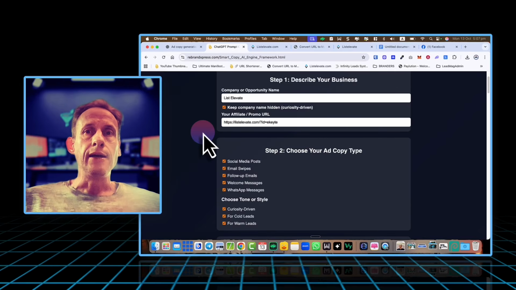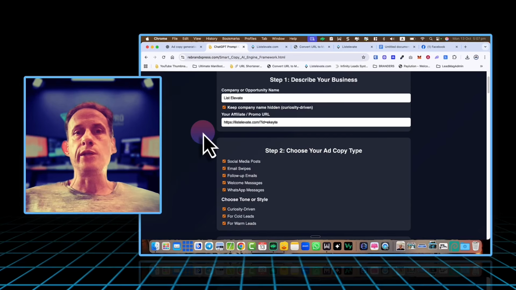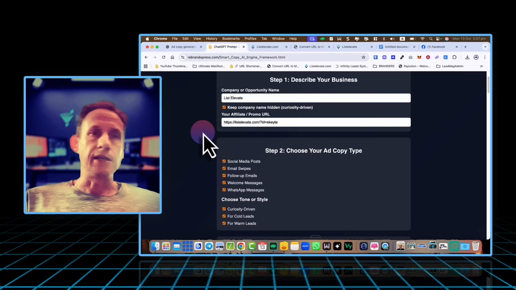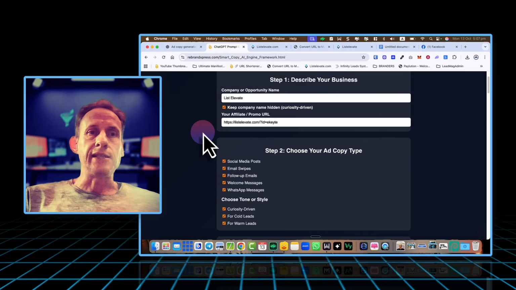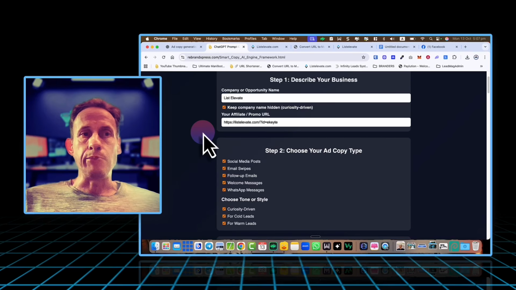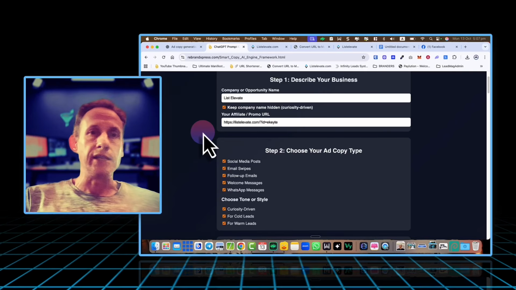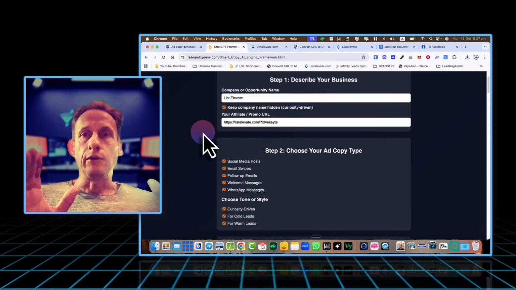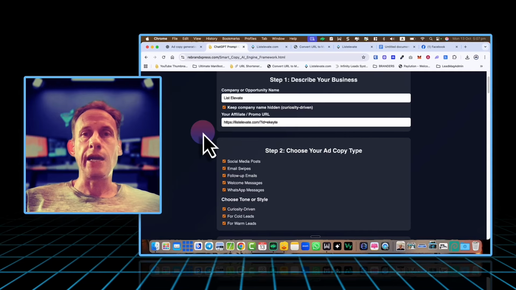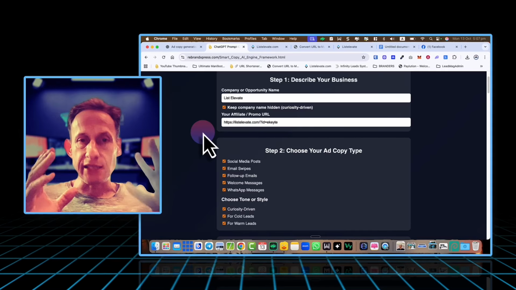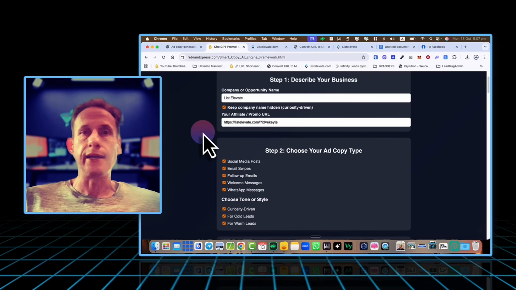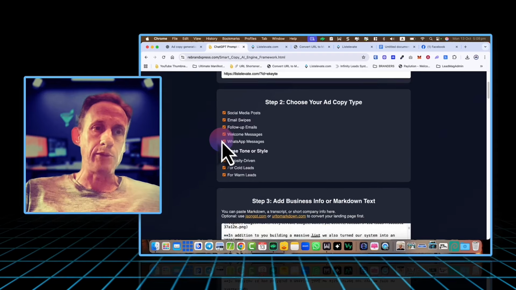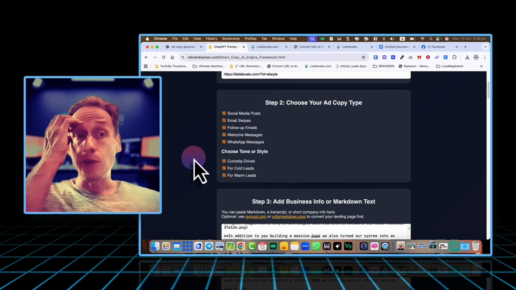That's great. But the problem is that everyone's using the same content, so everyone's seeing the same thing. They're going to immediately prejudge and think, oh, I know all about that. I've seen that. I'm not interested, not going to join. But this will give you unique content every time. You can save it and keep it to yourself if you want to, and let your downline use the same tool so that they can also create unique content.